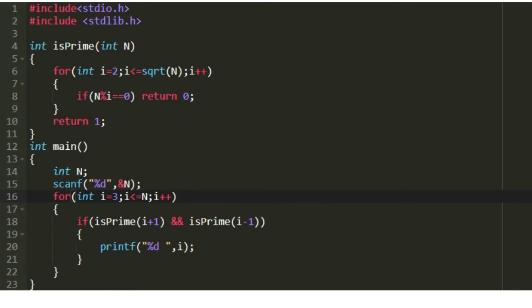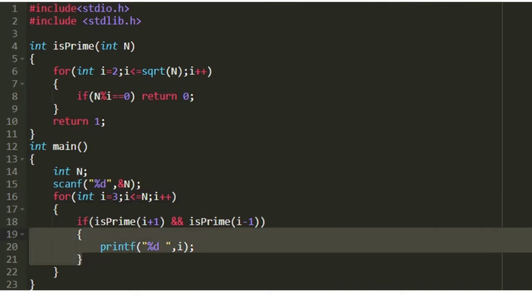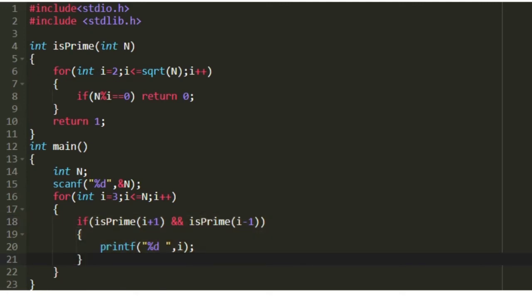So using an if condition, I am checking whether the integers i minus 1 and i plus 1, where i minus 1 is the previous integer and i plus 1 is the next integer, are both prime or not. Here we don't check whether both the integers are odd because all the prime integers except 2 will be odd numbers. So if both the conditions are satisfied, then we print the integer i. And to check whether the integer is prime or not, we make use of this function isPrime. So this is a user defined function.